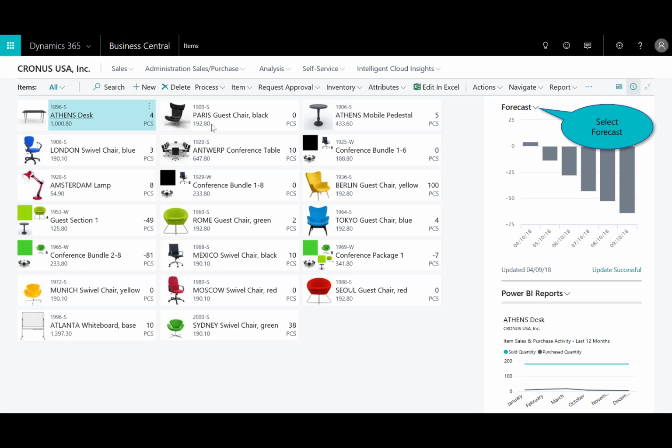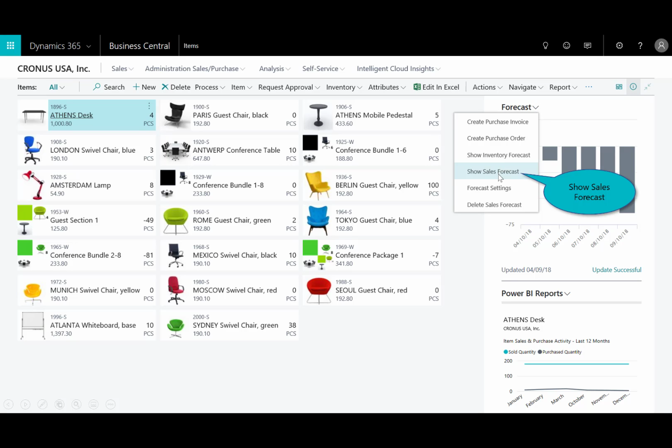But going beyond that, you can see here we have some artificial intelligence, some apps. This one is called the Sales and Inventory Forecast app, and it's embedded. It comes within the application. And with the item inventory selected, you could see that these are the items that I have in inventory for this Athens desk.